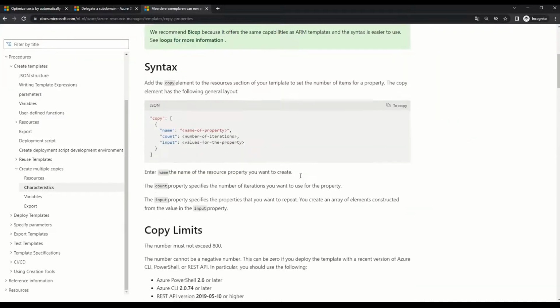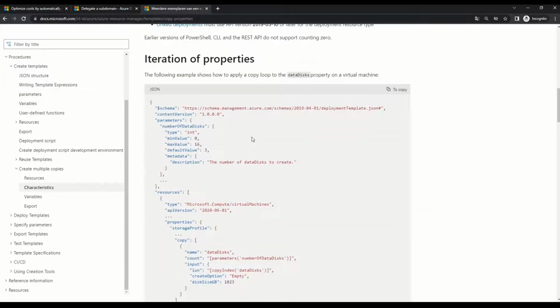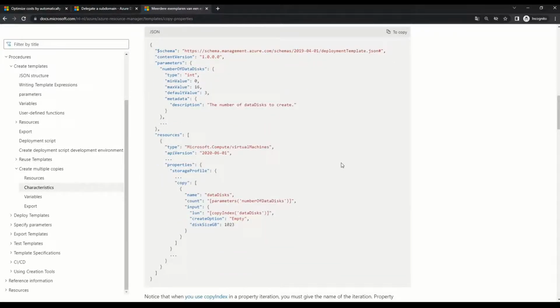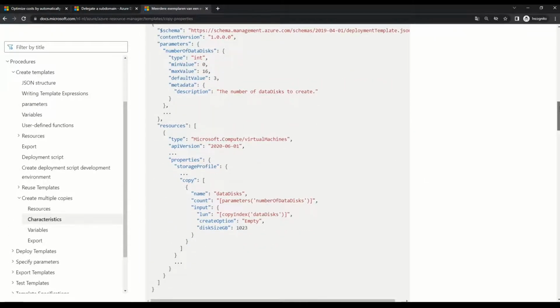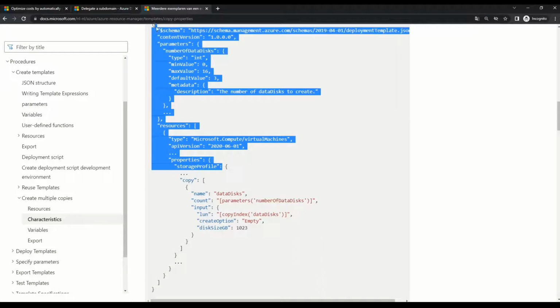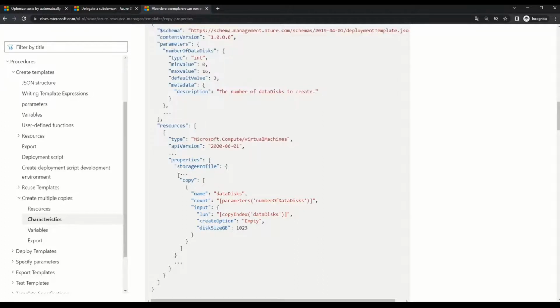If you scroll down a little here, you will reach a section which says iteration of properties. And here you are given a JSON template, which is essentially an ARM template. I will just zoom in a little bit more here. Now hopefully you can read the template. So in the question, this was already given. Until here we were given the ARM template, and after that this section was missing. So the correct answer for this missing part is copy. Moving ahead, this part was also given along with this part, and then the data disk was also given.